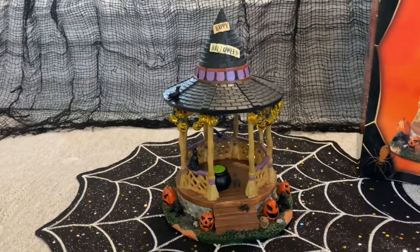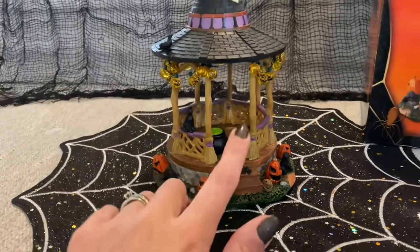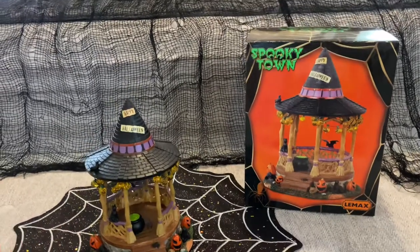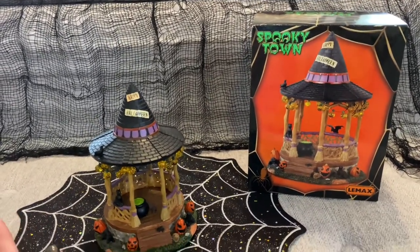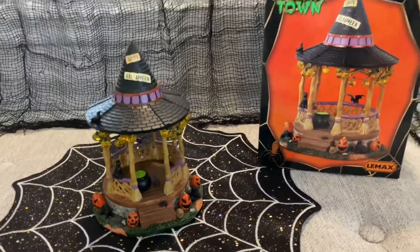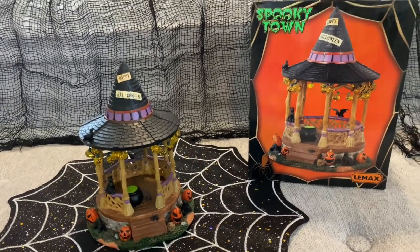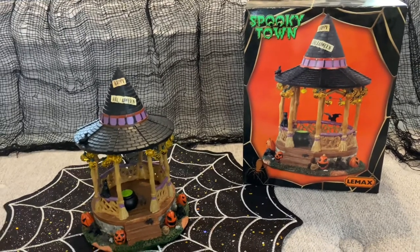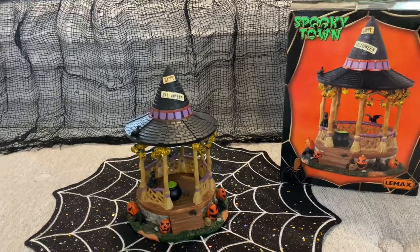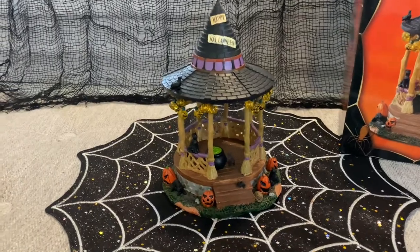I definitely had to have this piece and I'm so happy with it. I did open up this piece before I checked out — I made sure I wanted a piece that was intact and not walking away with a broken piece. That's one of my tips: when you're buying these, let an employee know and ask to go off to the side. Ask if you can open it just to make sure everything's intact, so it doesn't look like you're stealing. Make sure that when you're walking away with the item, it's all in one piece and not in pieces if it's not supposed to be.